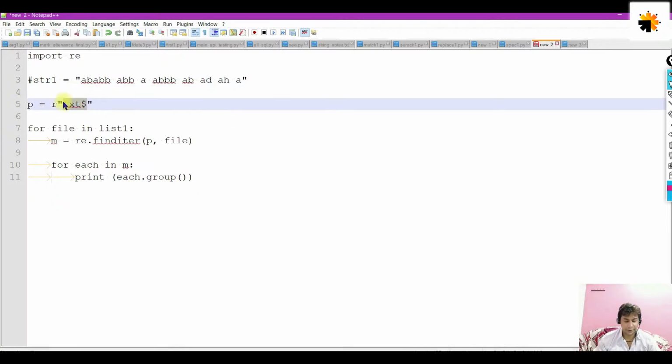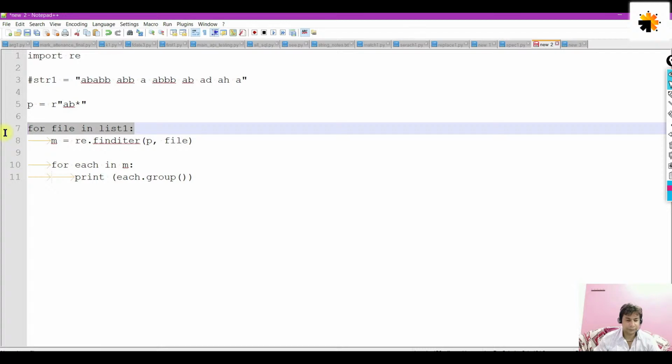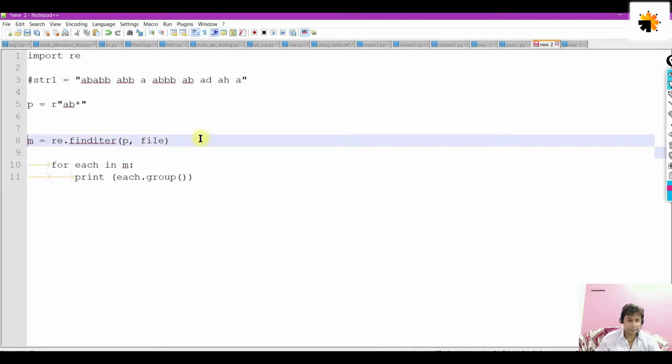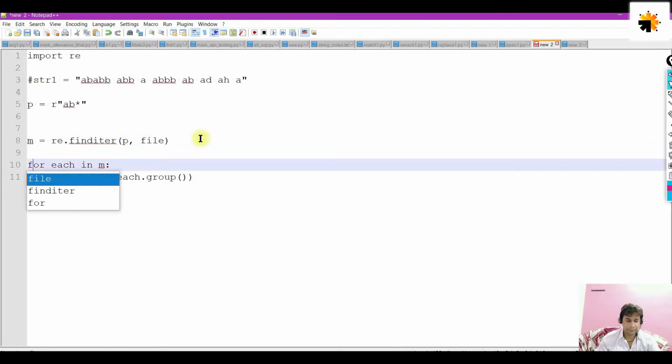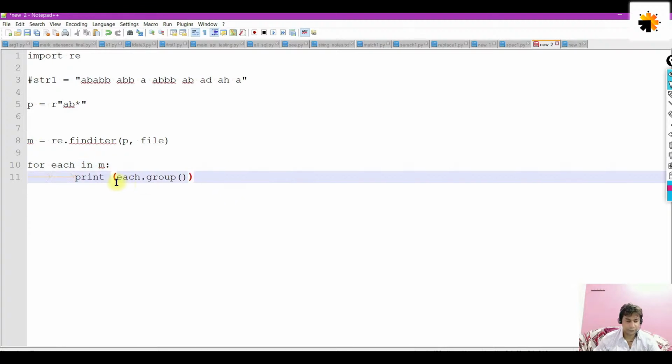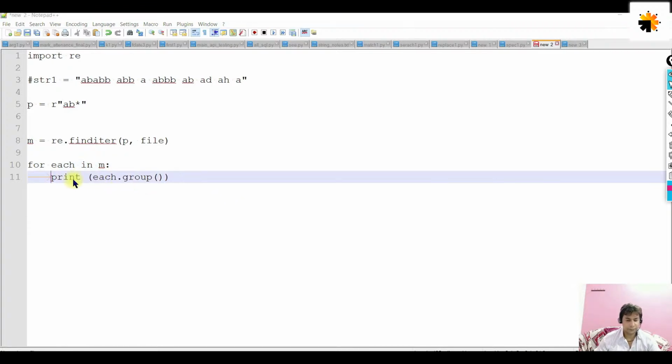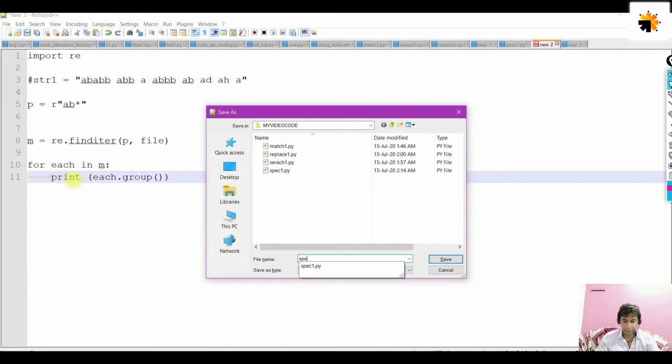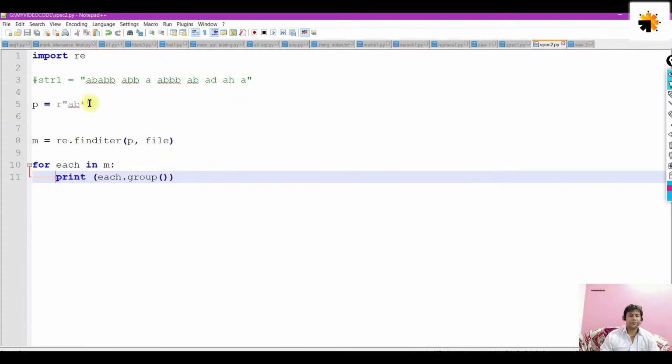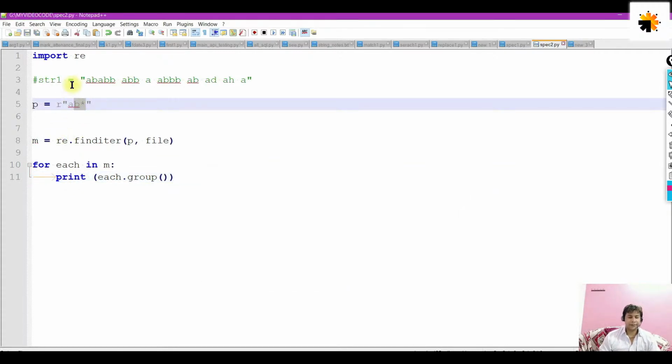The pattern is A, B, star, and this is my string.